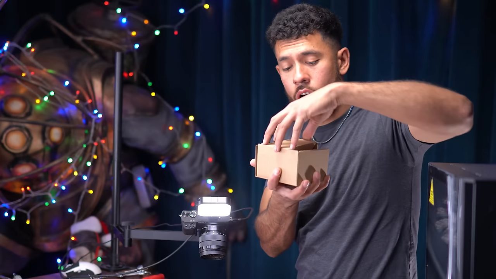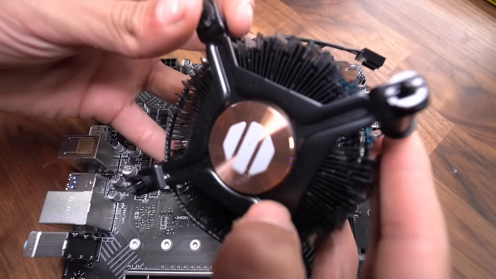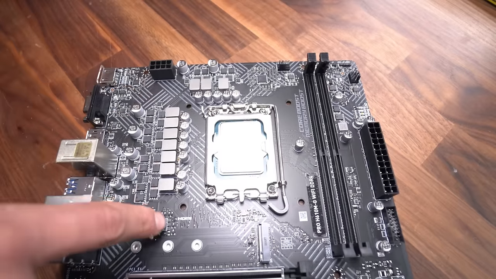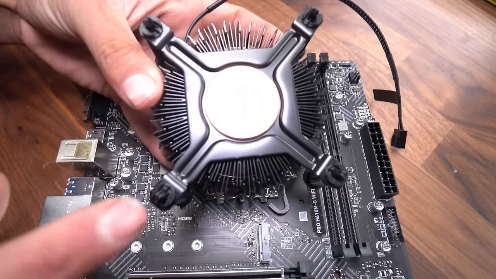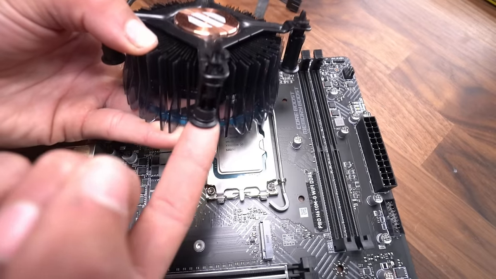Now we're gonna get our stock heatsink out, and we're gonna notice that it has pre-applied thermal paste back here. So no need to worry about applying that. We have 4 points on the heatsink, and all we're gonna be doing is lining up these 4 points with the 4 points on the board. And then we're gonna clip it in by simply pushing down on these.